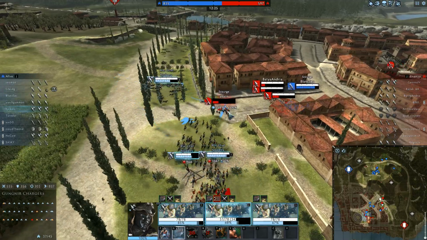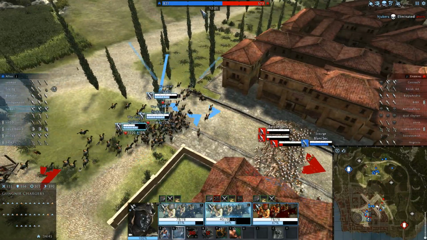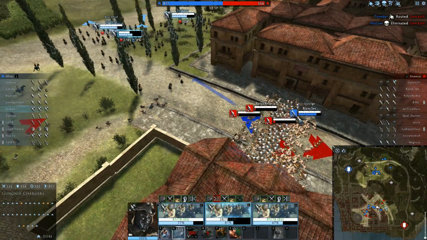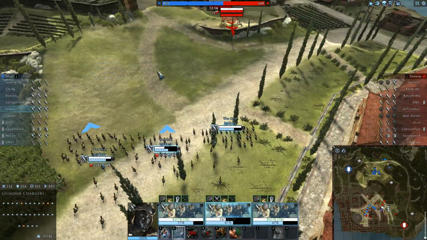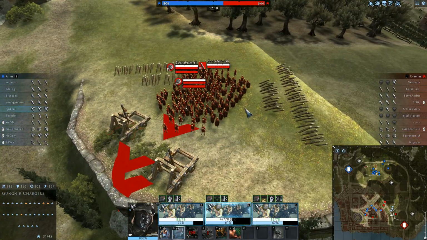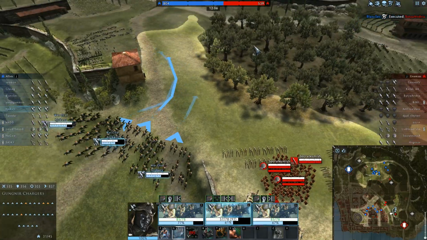Okay. This guy is losing the engagement. Oh, this is really good, something to see. So you have 1 pikeman against 3 spearmen, and he's completely destroying them. Okay, so we have found the artillery. It's well protected. We could try to push through here. It's very risky. I'm gonna try to avoid it.